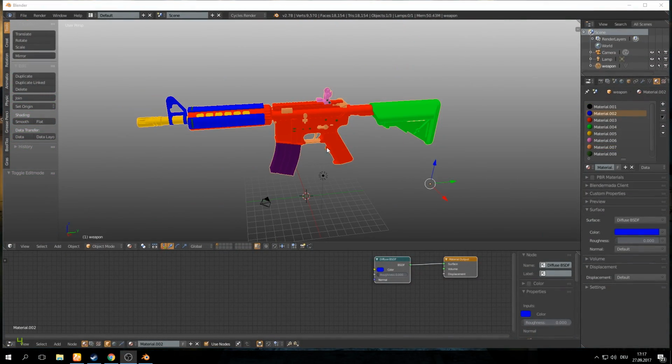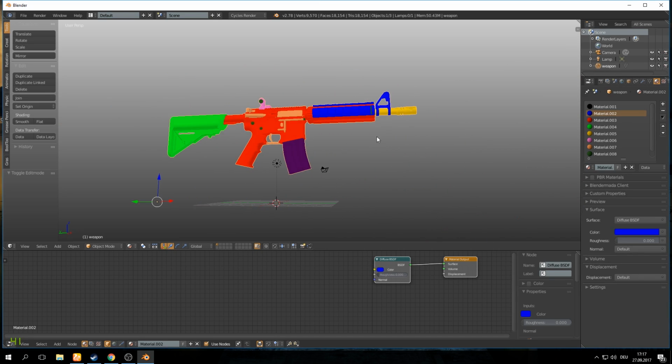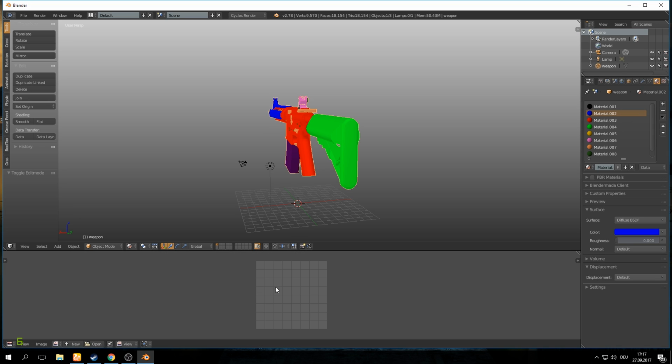So once you're done, we want to create a UV map. You can go onto the UV image editor. You have a blank image here, so you want to make a new one. Call it something like ID mask, and the resolution is 2048 by 2048.